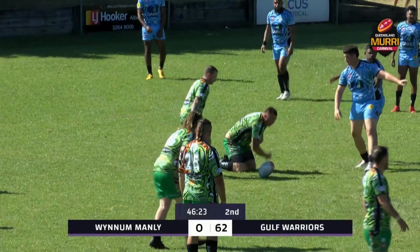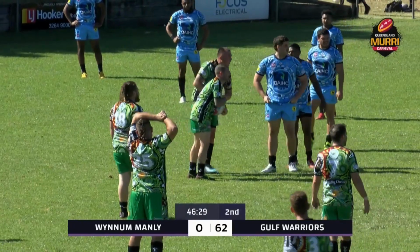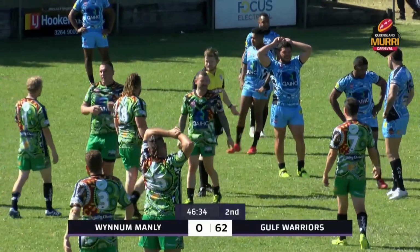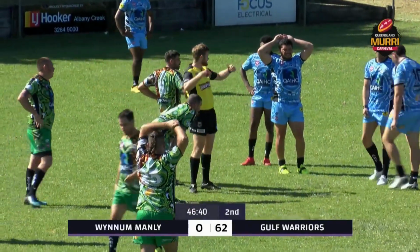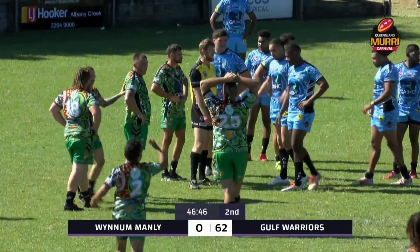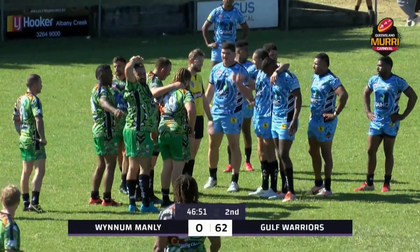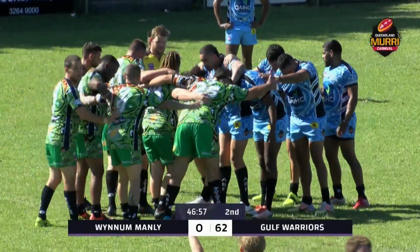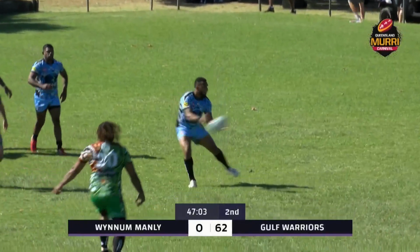Wade Richardson, the coach for the Gulf Warriors, would be very happy with the performance for the first game for his team, as we see a drop ball. No, has he hurt himself here? Yeah, big Matt Hayes, I think, he's dropped it. Hurt his shoulder in that tackle. It was a great run, but geez, I tell you what, met with a wall of blue jerseys, and unfortunately picked up a bit of a shoulder injury. It looks like from that, the ball's been dislodged, and unfortunately that opportunity for the Wynnum side comes up short, and Gulf Warriors now going to work it out of their own end. What do they call it, Petro? A little stinger? That's it, little stinger, and unfortunately for him, the ball comes loose.